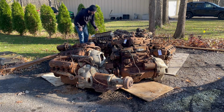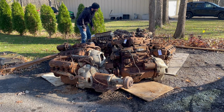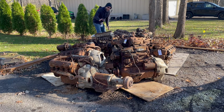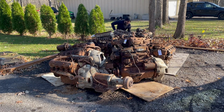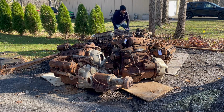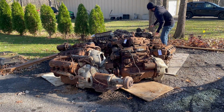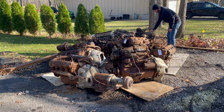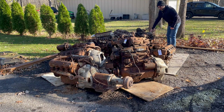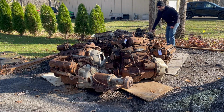You know what, guys? I want to save it. I don't want these things going to a scrapyard and being turned into 550 different foreign cars. So horsepower and heritage, just got to keep that in mind. Another engine, 56 DeSoto Fire Dome 330 cubic inch Hemi. This one here, this one's actually Jimmy's. This is a Poly 318. Pretty unique engine right here. That's his. He's got some really awesome ideas for that.